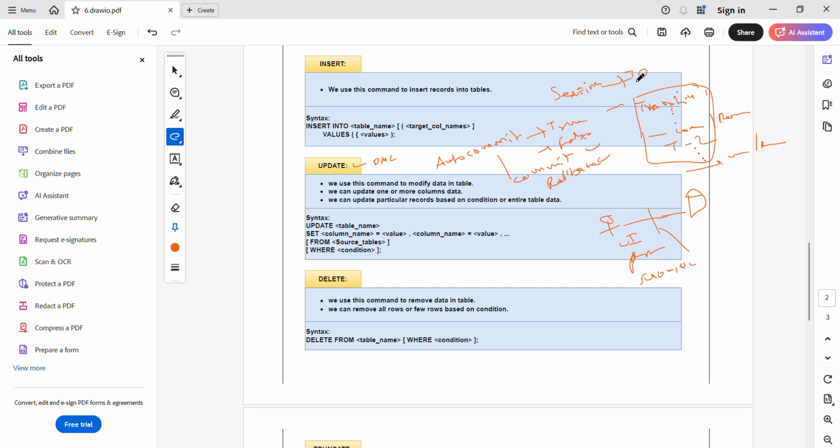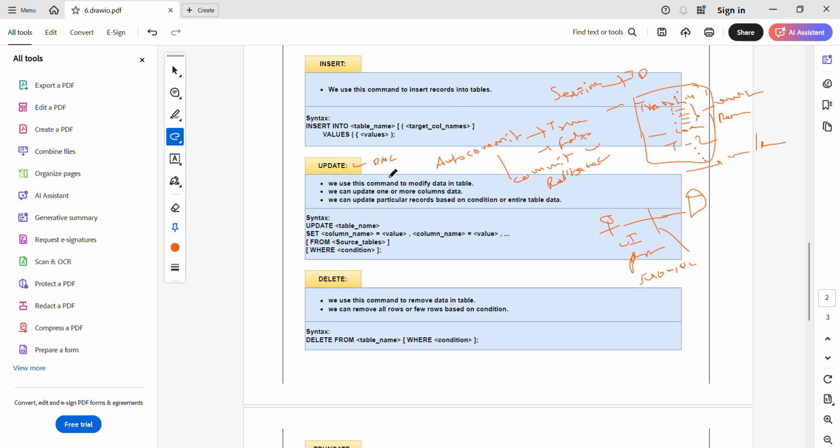Each transaction can have multiple statements, such as insert, alter, update, or even a select statement in between, and they work as a unit.